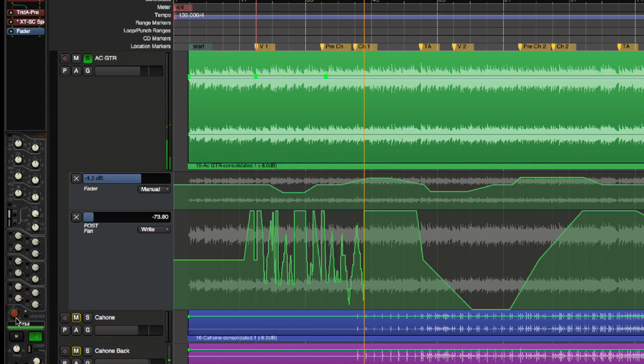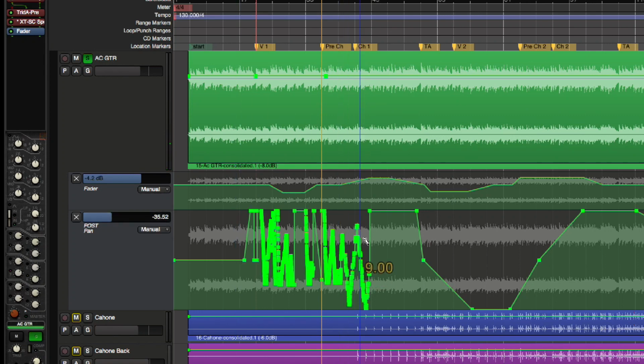Alright, that's pretty cool. We can have it in manual mode, which it is right now. And then to actually hear the automation as it's playing, we need to have it in play mode.